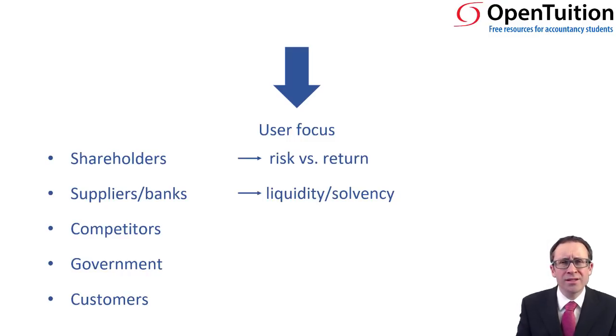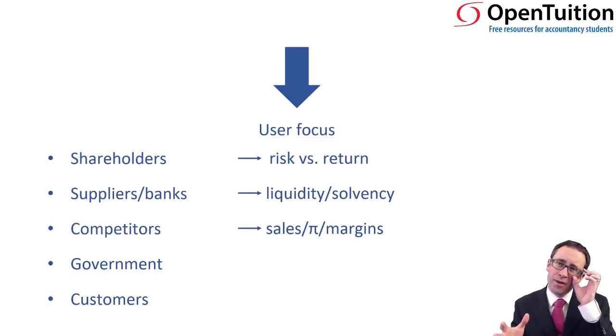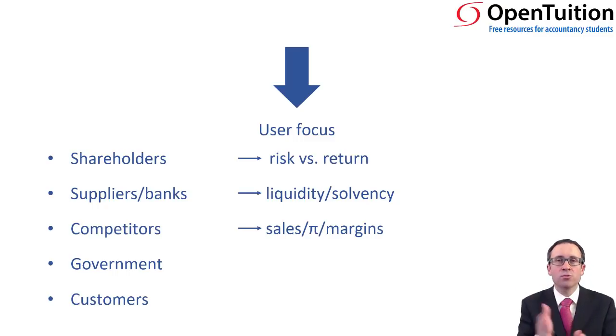Competitors, what would your competitor be looking at? A little bit of a challenging one there, but your competitor wants to look at how well they're doing in comparison to yourself, don't they? So what are your level of sales? What are your level of profits? Profits compared to sales, we start to look at margins, don't we? So does company A have better margins than company B? If so, why? If not, why not? And what you can do as a competitor is you can then start to look at what other businesses are doing and hopefully improve your performance.